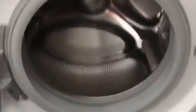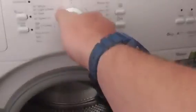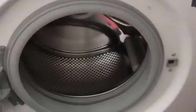There's just a load of jeans and towels, that's all we've got in this machine. Not very much of a load in there though. I can't find a dryer, obviously, but I wish I was filming my nan's dryer.